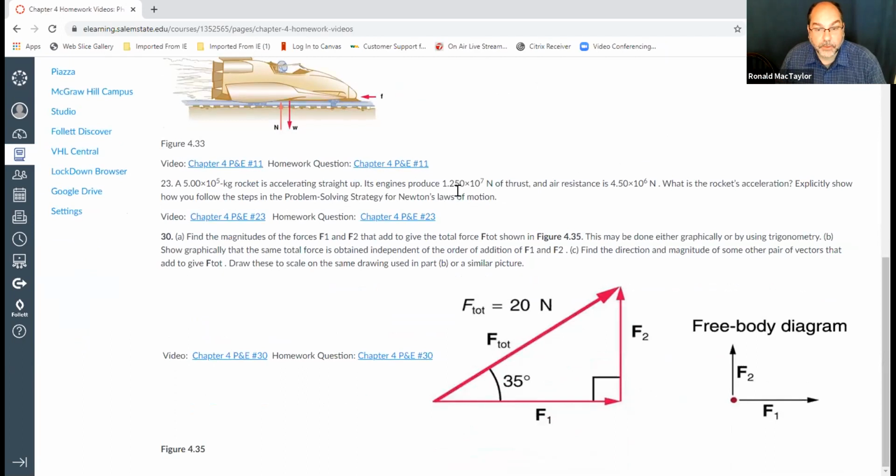The rocket that is accelerating upward has mass, therefore has weight directed down. It has another force directed upward and another force that is air resistance directed downward. The net force is going to involve the sum of all the forces. There's multiple downward forces, one upward force. You add those all together, the vector sum, positive plus negative, and you come up with a net force, and then you figure out the acceleration.